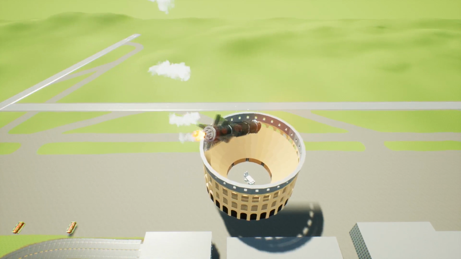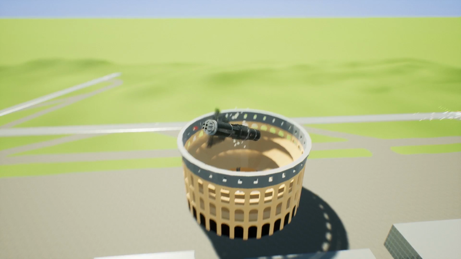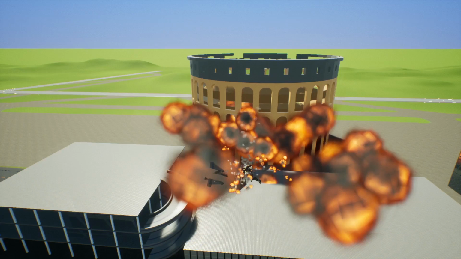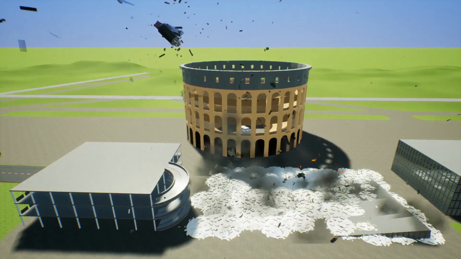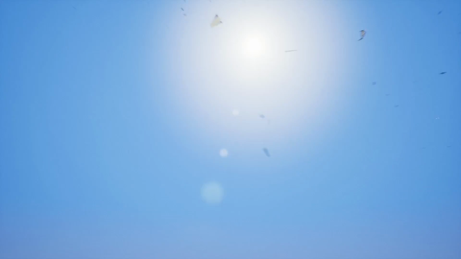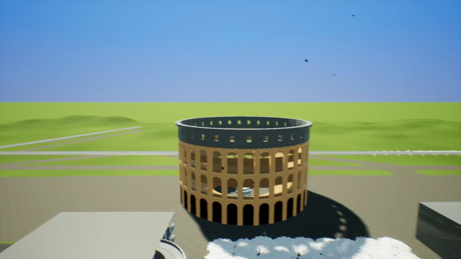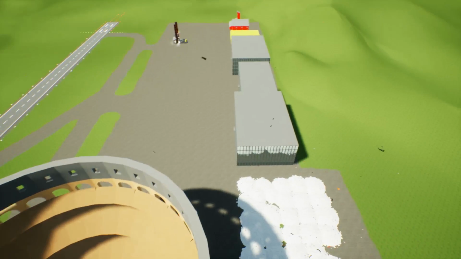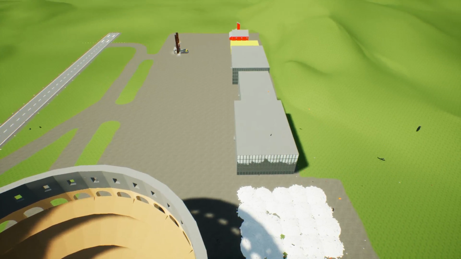I just released the warhead, it froze. Uh-oh! Wait! Wait! What's happening? Uh-oh. Oh no! Oops. And the Colosseum was untouched. Okay, I think I was supposed to deploy that warhead ahead of time. Yep, mutant bunny's still in there. Let's do that again. That was cool.